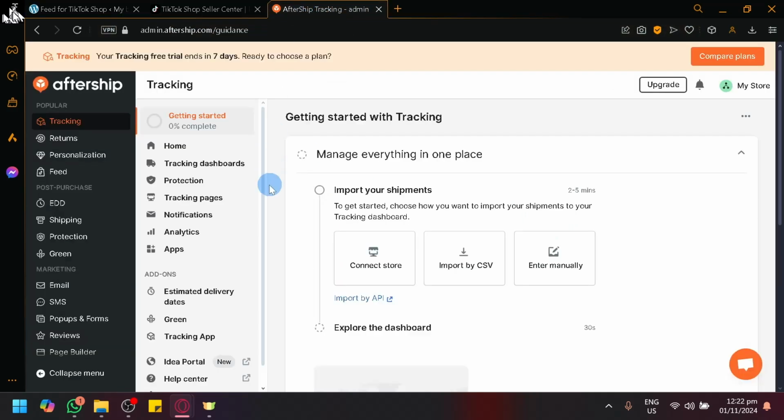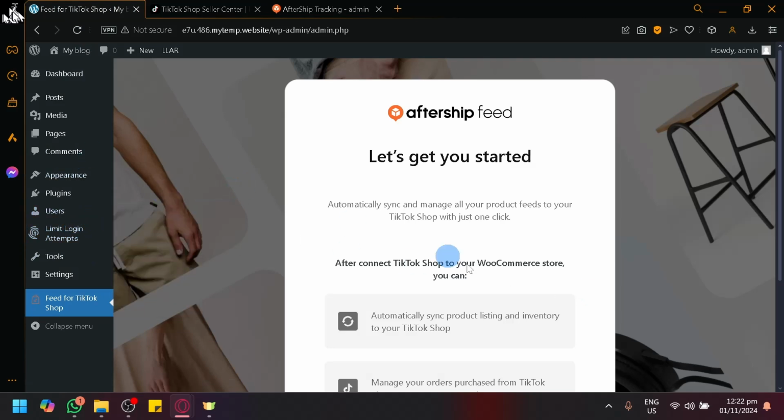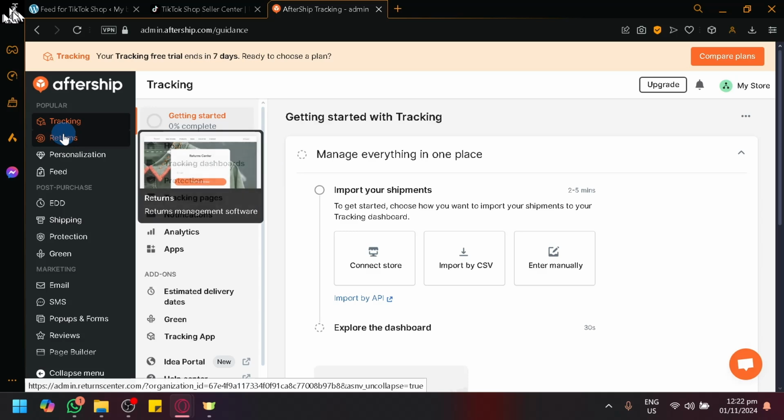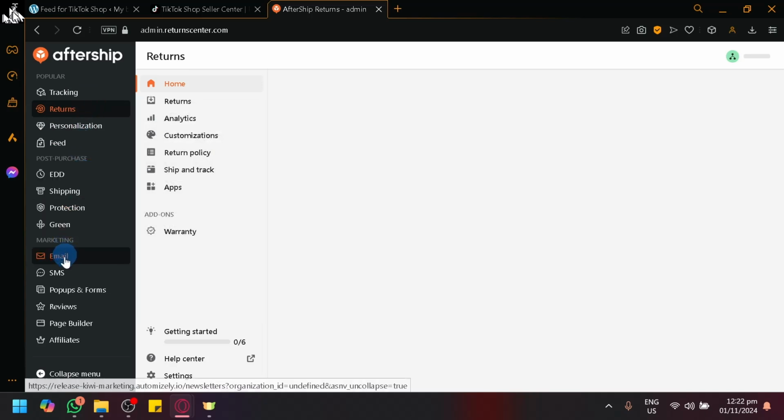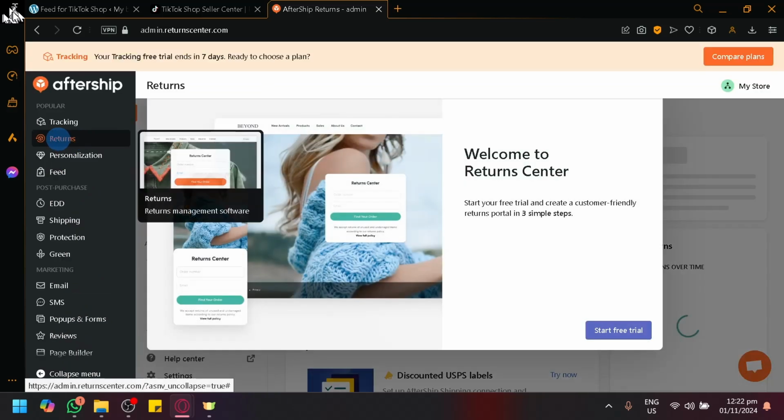And then I think there will be some additional website elements that you will be able to add into your website directly in relation to Afterfeed, where the products that will be displayed in your website are going to be taken directly from your TikTok Shop over here. But anyway, aside from tracking, you could also manage your returns, your notifications, all kinds of features available in AfterShip over here. That's basically what you need to have, the connection between your TikTok Shop. Over here, let me check out the TikTok Shop again.